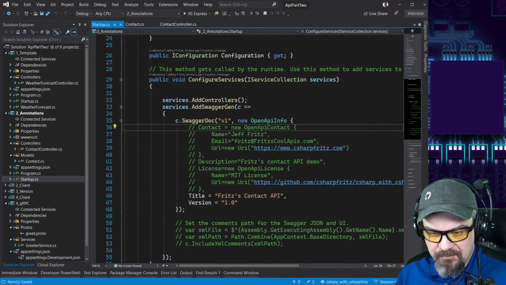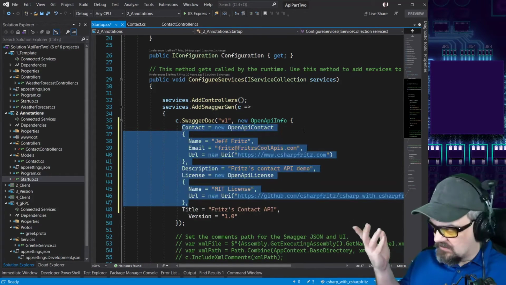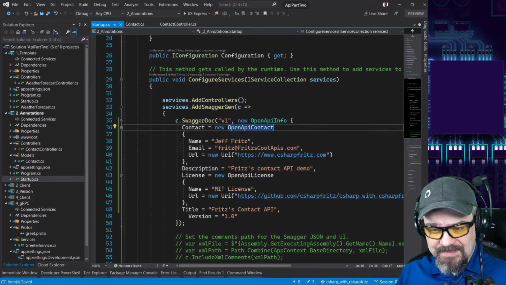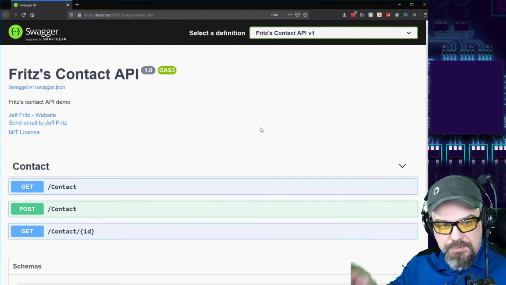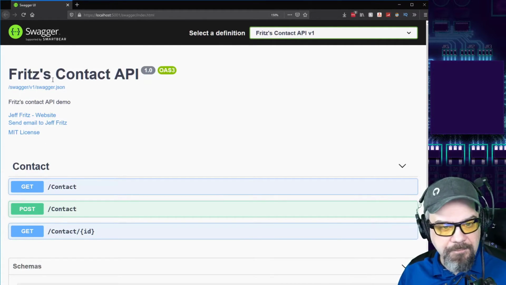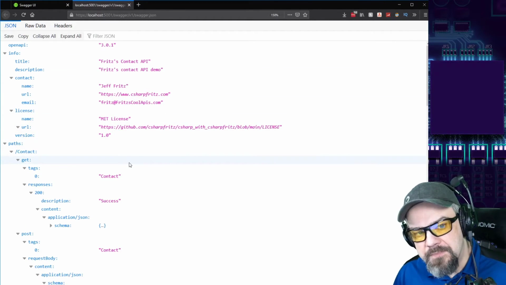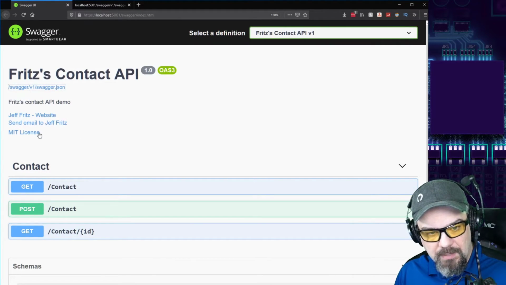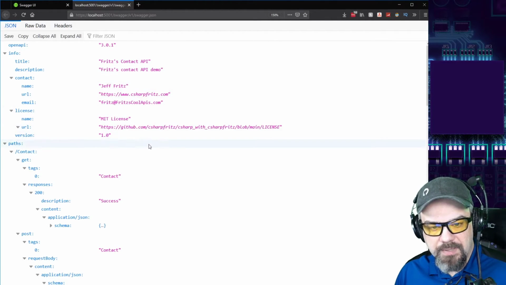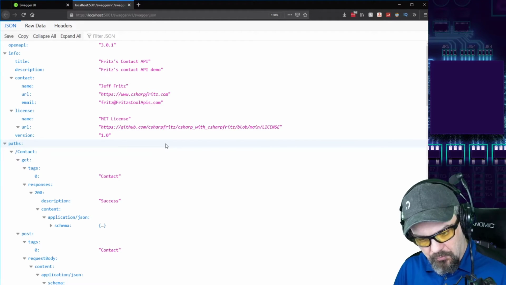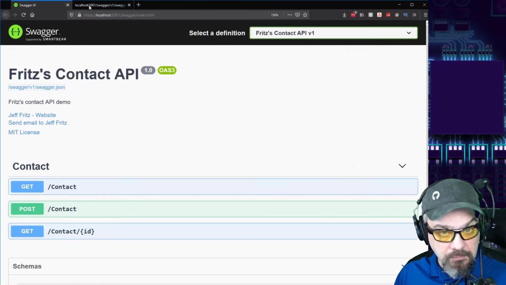So you can add contact information, a description, and licensing. And there's a couple other fields. But you can add this into the Swagger documentation, and it appears right here inside the API. When you look at the JSON file, it's also up top here. So even if you don't make the UI available, this is nice, and I can click through to those appropriate locations. But this is available for anyone to consume and interact with, at a machine level.